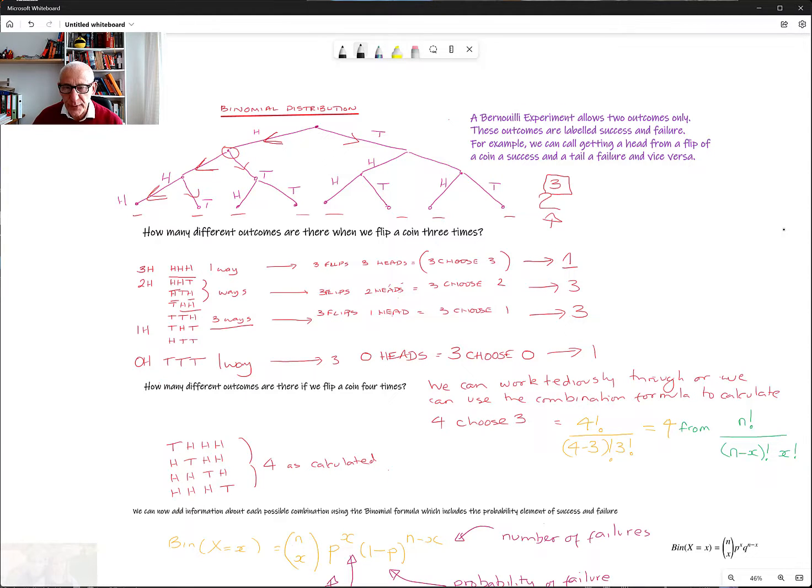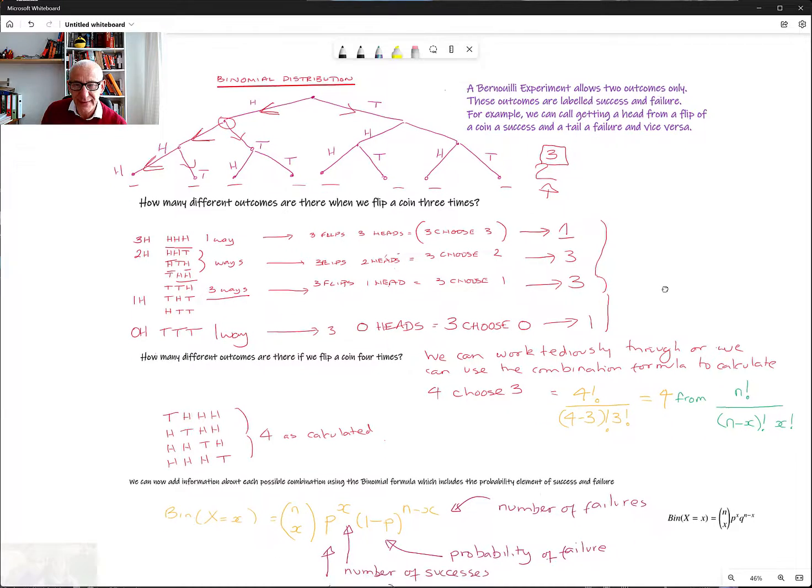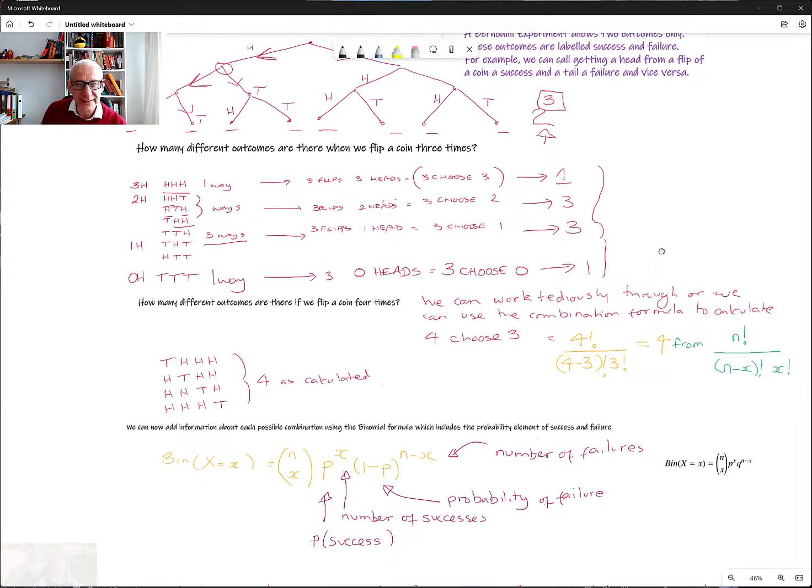Now, that whole process of finding out how many combinations we've got is long and can be a bit tedious. It's not difficult, it's just long and, as I said, can be quite tedious. There are many ways to work out that pattern, but the one that we're going to look at is the combinations formula. The combination formula, and you can find that in any decent maths textbook, looks like this.